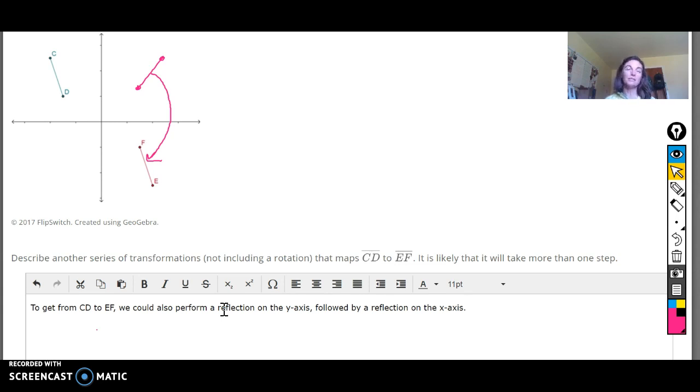So I guess what they're trying to show here, and it's important, is that there's more than one way to move objects around a coordinate plane. We can rotate, we can reflect, and we can translate. So there's a lot of different ways to move objects around, and they really want you to be comfortable with the visual aspects of all that.